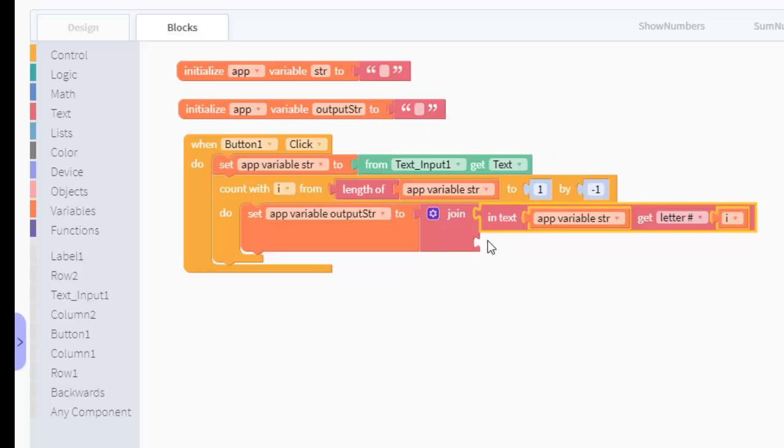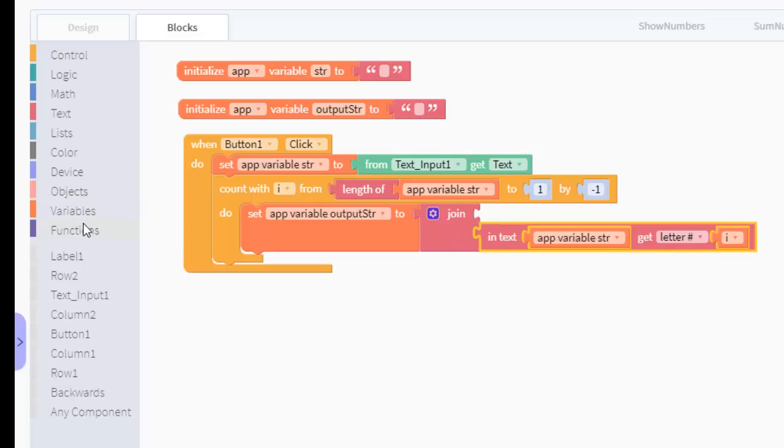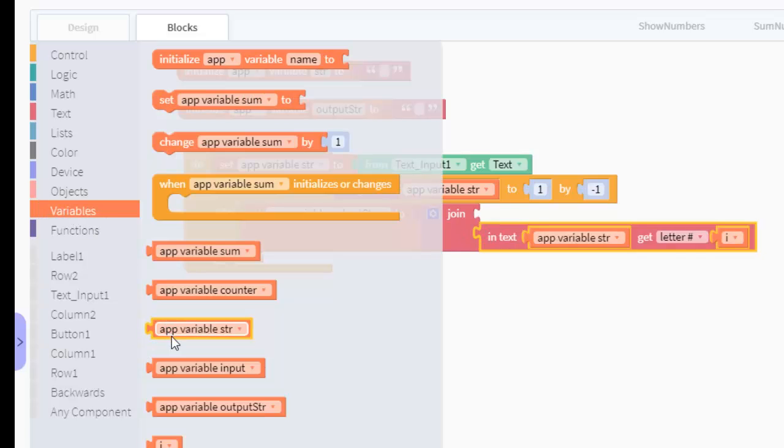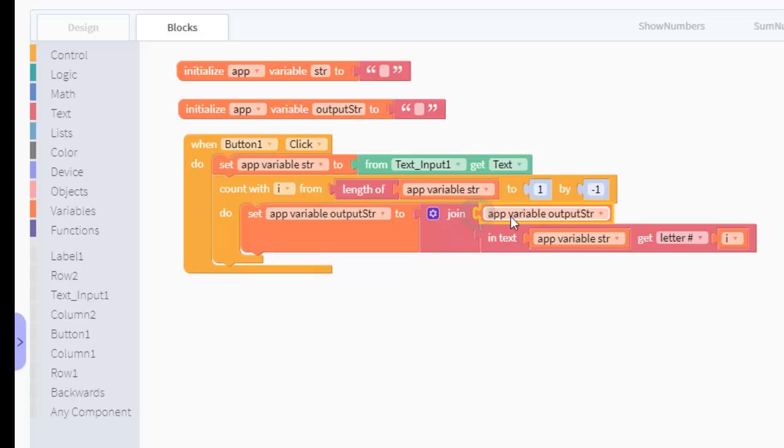That way I can populate it, okay? So in this case, I'm going to move it over here, and then I'm going to go to variables, and I'm going to look for my output string. So it's going to be output string plus, or added, the letter in the last position, and so on and so forth. So this for loop is going to start at the last position and start populating the new string until it reaches the first position, okay? Now I have two strings, the original string and the output string.